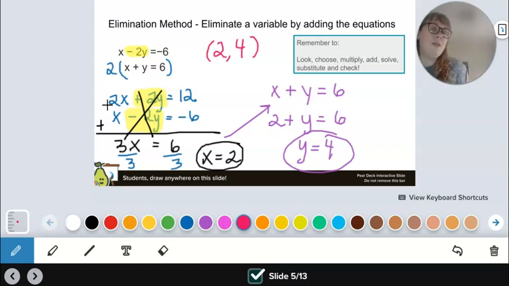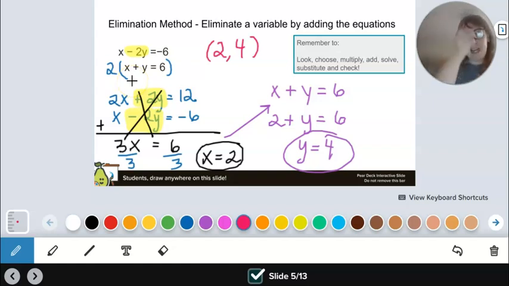Okay, we have a negative 3x plus 2y equals 3, and 4x plus 3y equals negative 4. So we're looking, they're not going to cancel out right away, right? So what we need to do is choose which variable we want to be working with. Now I do notice that we have a negative and a positive for our x's, so that could work out pretty nicely. So I think I'm going to choose to eliminate x.